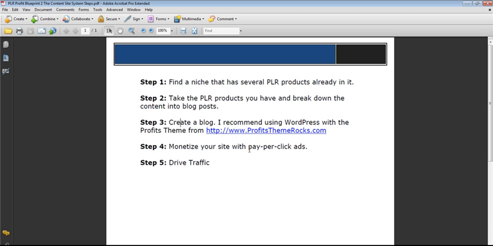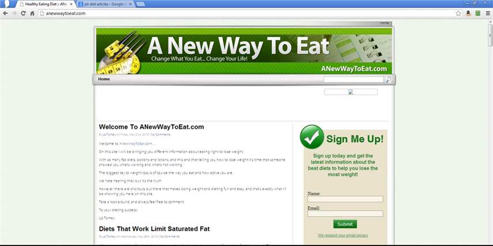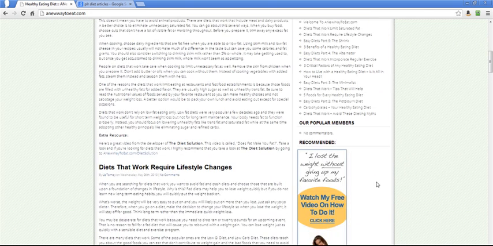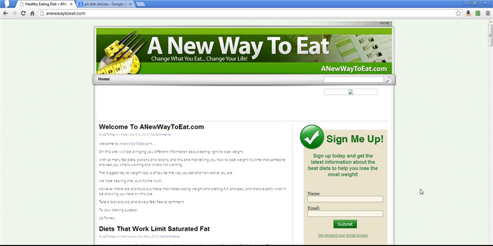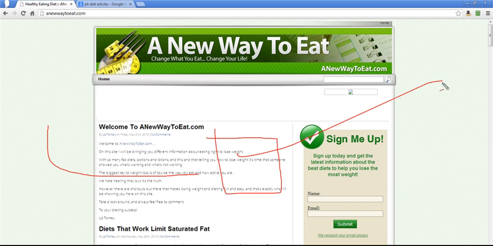And then monetize your site with pay-per-click ads. Now, on this site, it looks like we have changed over to affiliate ads. And we have, so every other diet go, and that's Liz Tony. So this is an ad here, but there should be an ad. Like I said, I'm sure it's because my guys are working on my site. There should be an ad here also. So when people come here, they see my ad, they click on it, go, and hopefully buy from it.